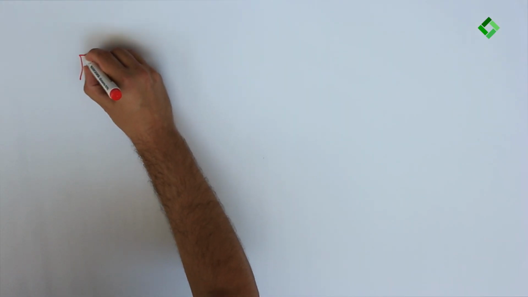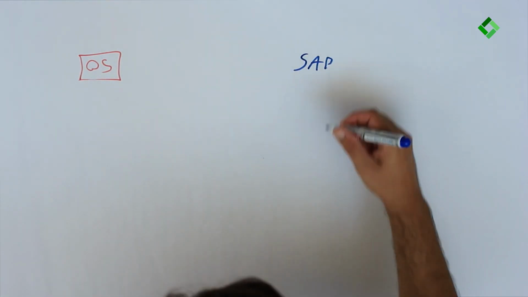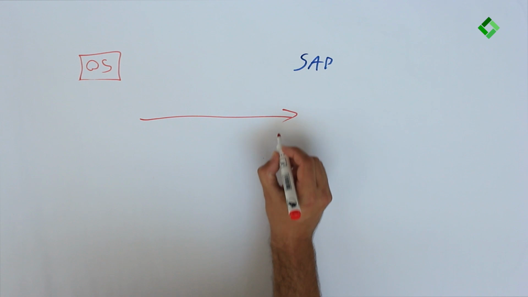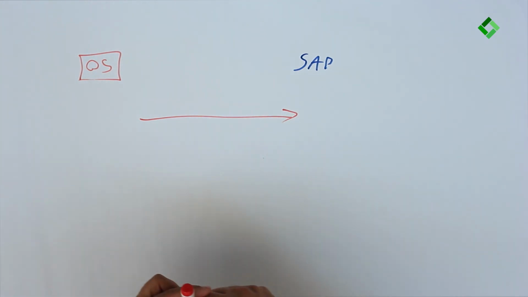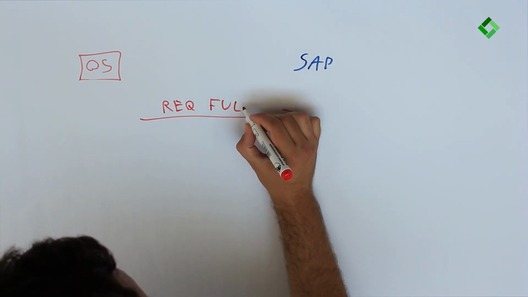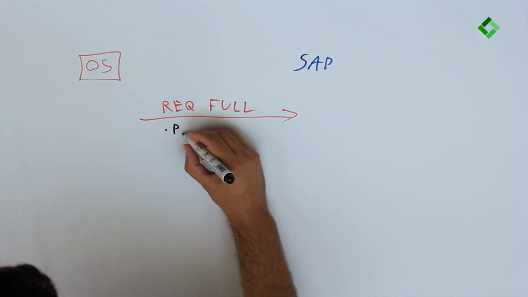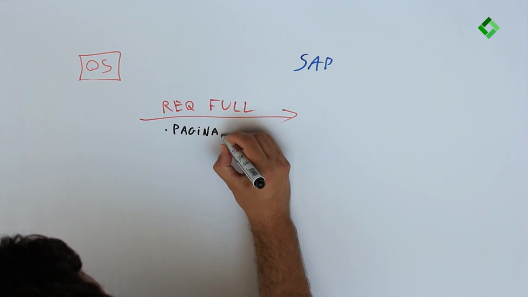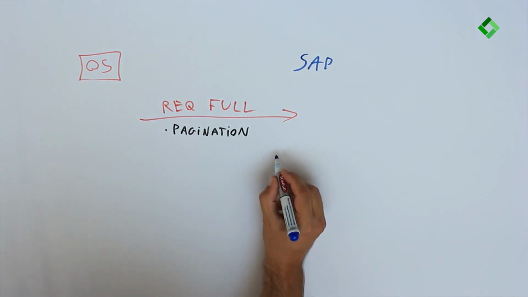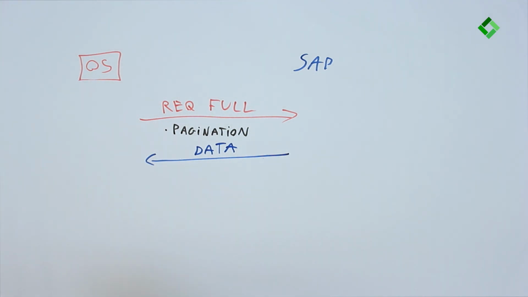Let's start with OutSystems being the synchronization master, meaning that OutSystems will control the flow of the synchronization data. In the first approach, OutSystems can request all the data from SAP, so we'll call this a full request, where this data will be requested for a specific SAP object. Also, due to the quantity of data that might exist, we might have to implement a pagination system in order to retrieve only a certain amount of data each time. SAP will answer this request with the requested data.